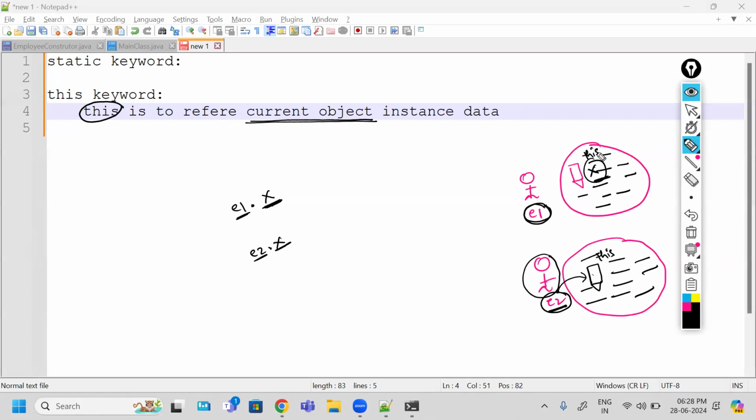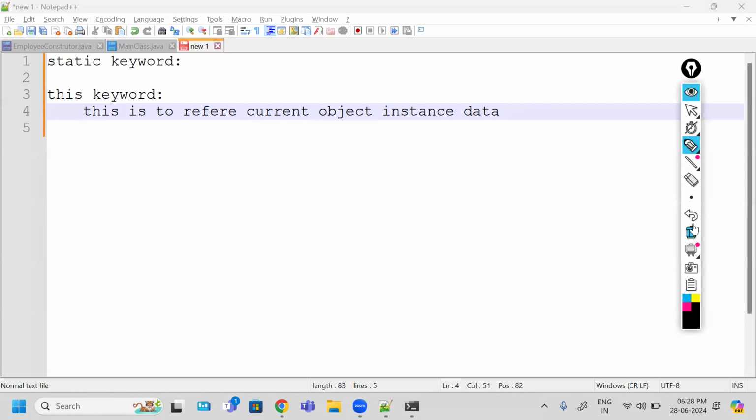Is this clear? You can understand this at the time of execution. Now what I want to show is whether this E1 I have written and this are the same or not.